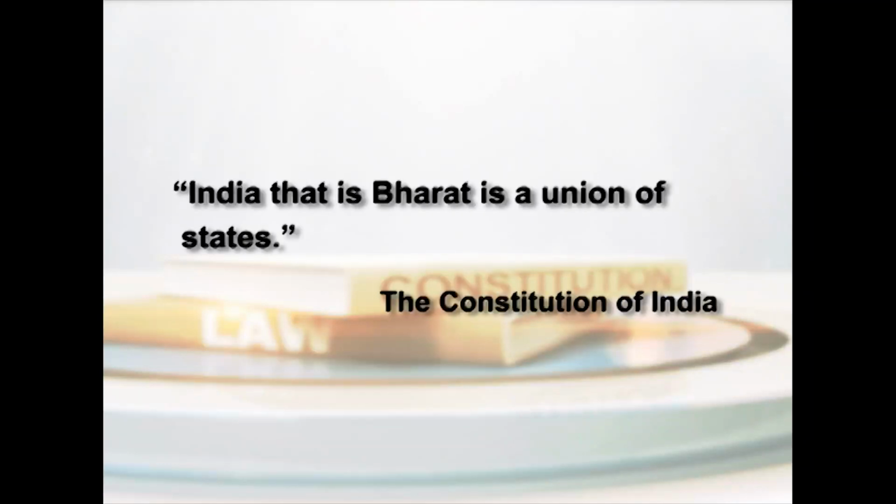If I go through the constitution, nowhere it has been stated that India is a federalism. Nowhere it has been uttered that India is a federal country. How it starts? Article 1 of Indian Constitution starts like this: India, that is Bharat, is a union of states. The word federation is not used, but still the government is federal.